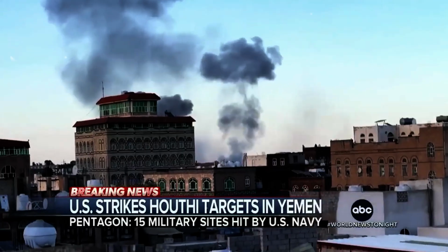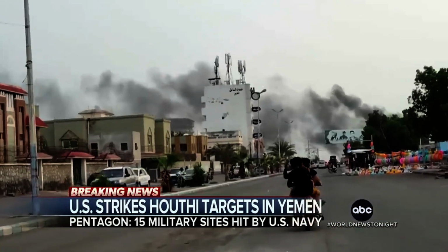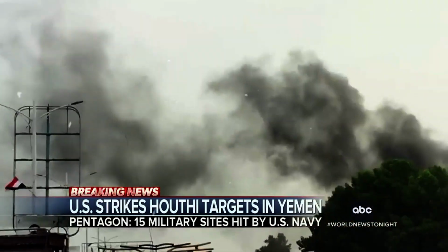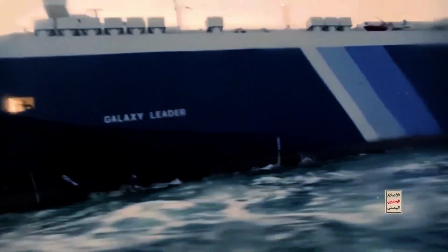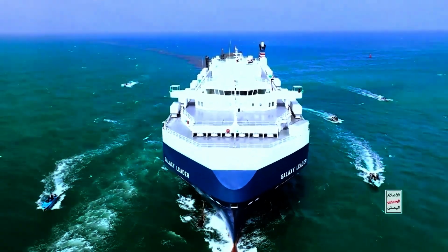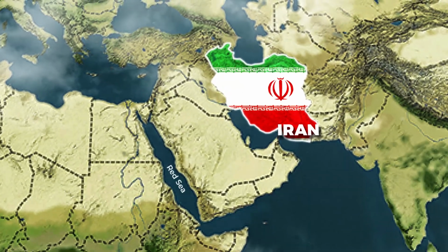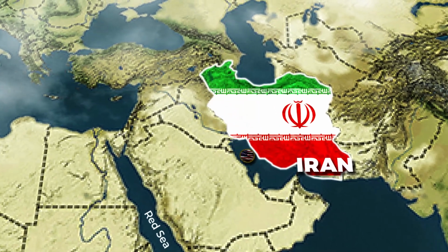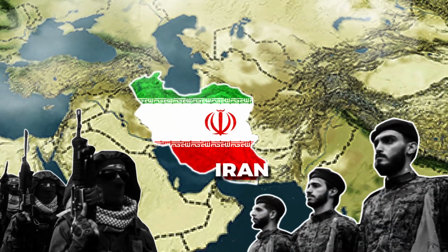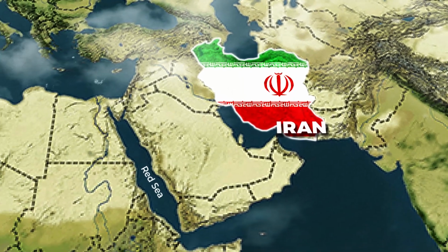According to the Houthis, these F-35 strikes left at least 7 people injured around Sana'a, and even more people injured near the Red Sea port of Hodeidah. The main goal of these port strikes is to obliterate any infrastructure the Houthis can use in sending pirate ships after commercial vessels. Secondly, the United States is aiming to cut off the flow of weapons from Iran. Since the Houthis are operating in a proxy capacity, much like Hamas and Hezbollah, it is dependent on weapons coming from Iran to further disrupt trade in the Red Sea.